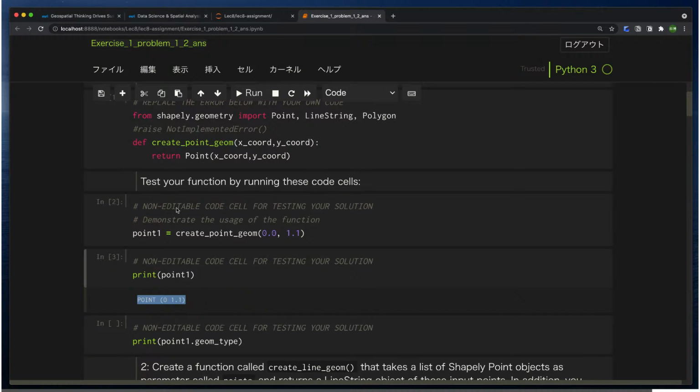So we know that the function works as we intended.